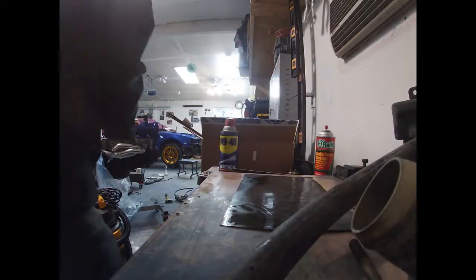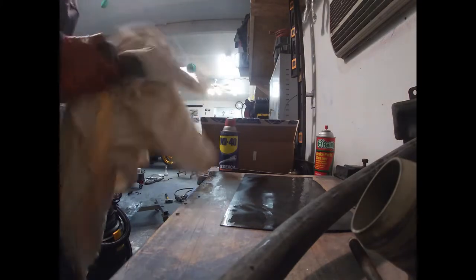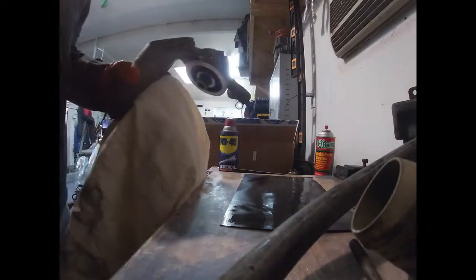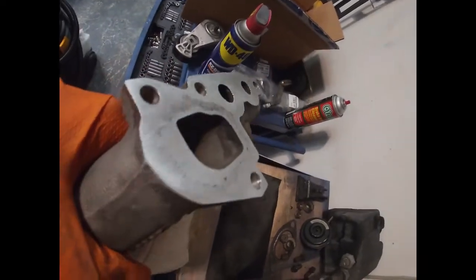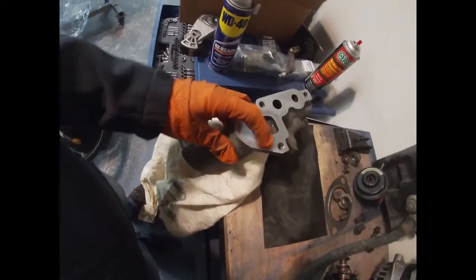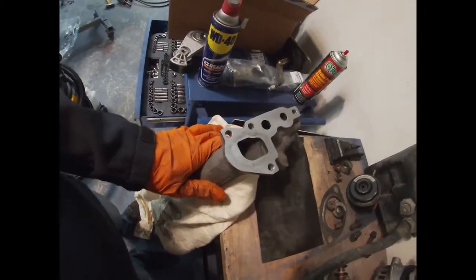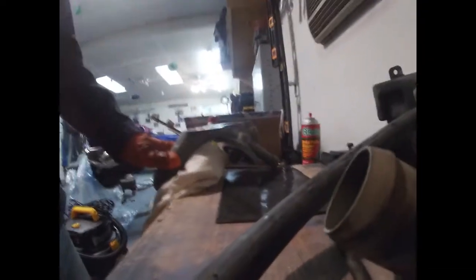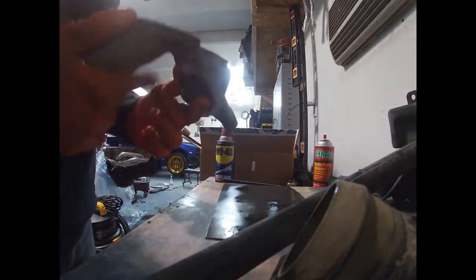I did my dad's Mustang probably a few months back, the same thing. Once you sand it, then you can look at it and tell if it's all hitting. It's going to be nice and shiny all the way across. Like this one had, around where the water was, pretty bad little indentation. It's pretty good now, but if you see that it's not that flat, you can always just do it more. If you have a spot that's not shiny, that means it's low, so you have to do it till everything is uniform.